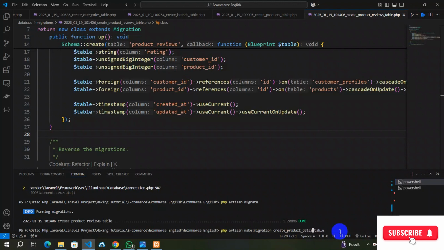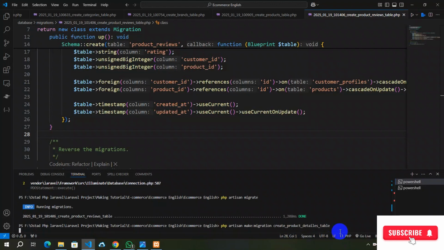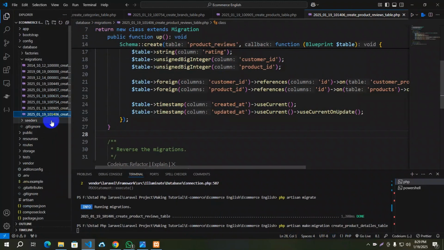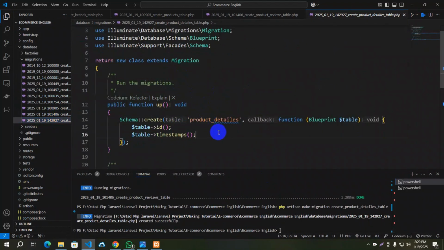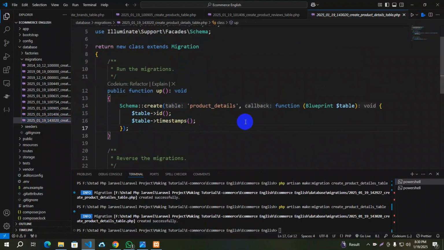Details, yes, details. This is product details. Correct the spelling and input. The product has a lot of images, description, color, size, and a relationship with the product.